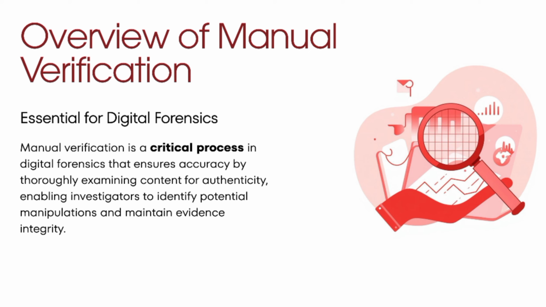Manual verification is the process of carefully examining digital content to confirm its authenticity. In digital forensics, this step is critical because even small manipulations can completely change the meaning of a video or image. Unlike automated detection tools, manual verification relies on close observation, logical reasoning, and attention to detail. It helps investigators preserve evidence integrity and detect subtle signs of tampering.